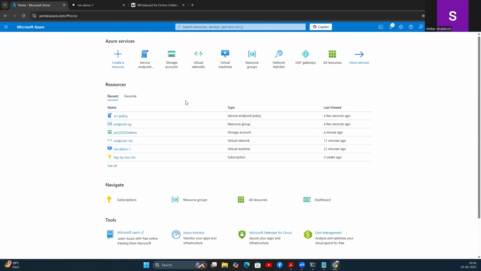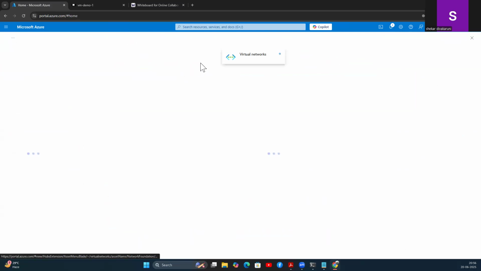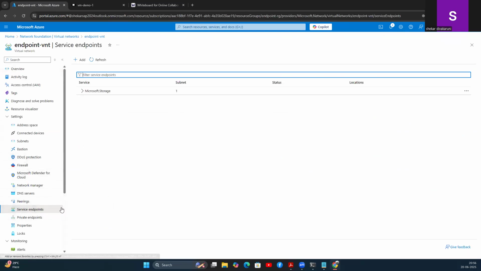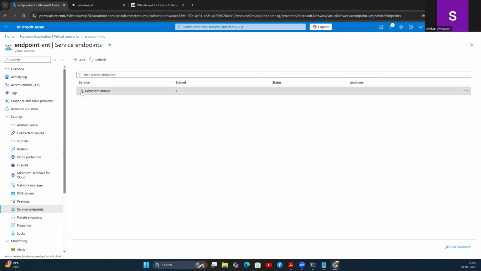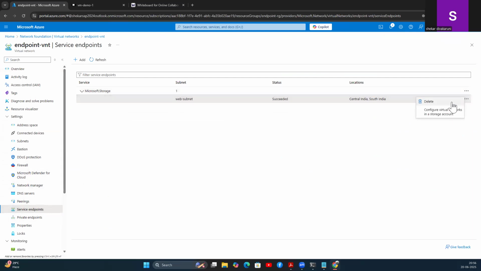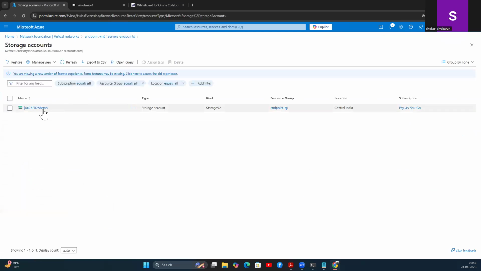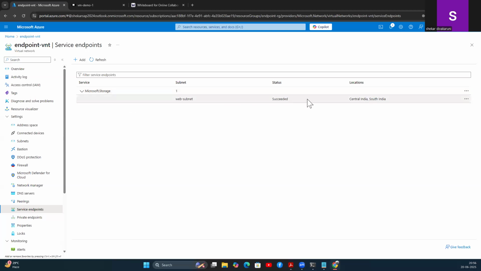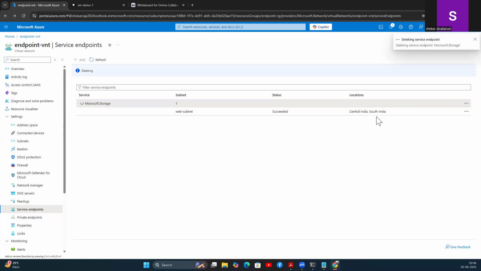Now if I go to my virtual network, and to my service endpoint, and I want to edit this one, configure virtual network in this storage account. One second, come back. I think I cannot add this one. I'm going to delete this one for now.